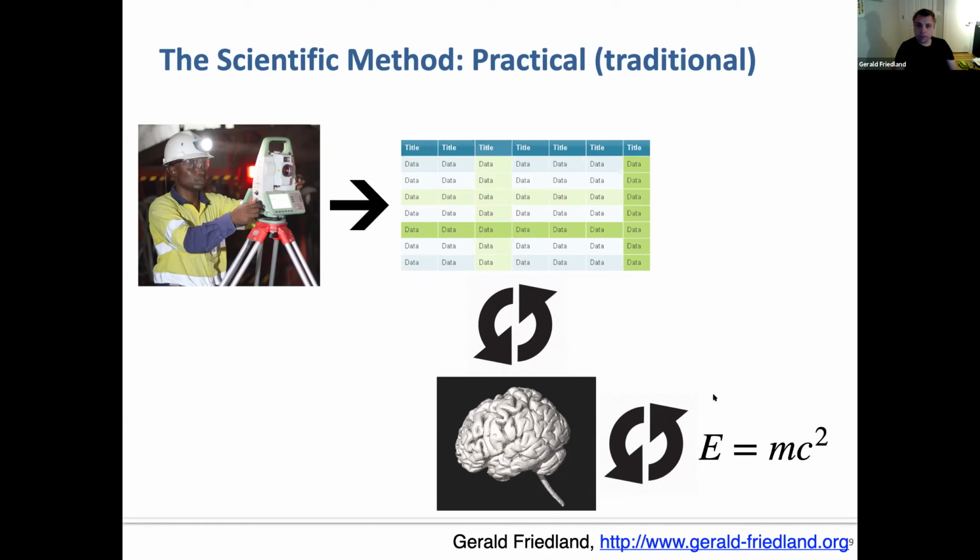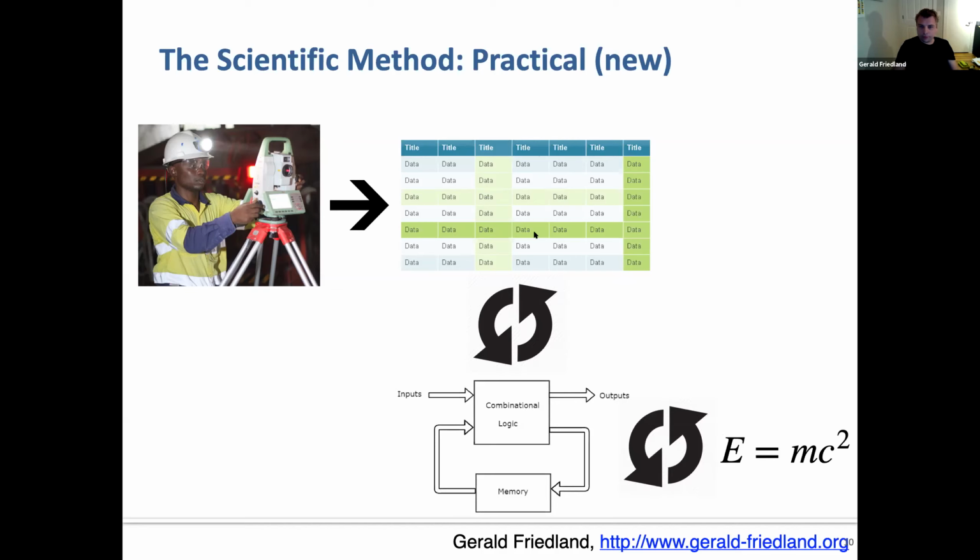So for example, if your first couple entries are variables, and then the last column is an outcome, you would now, based on the next couple inputs, predict the outcome. That means the formula compresses the original table. So that is what we would do traditionally. And now, the new version is, all we do is we replace that brain with computational logic, right? So instead of Einstein sitting there, we want the machine learner to come up with the same thing.